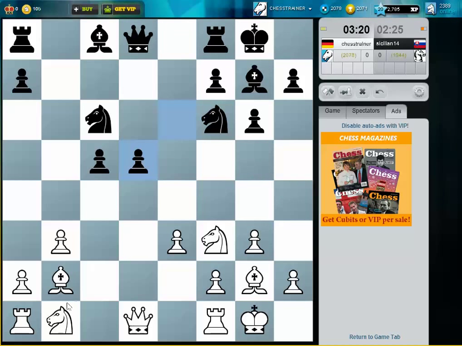I wonder how to develop here my knight. I also need to take care about d4. Could be very strong when he pushes the pawn to d4. But he still needs to take care here about this diagonal. So if he plays e4, it would be also very risky.